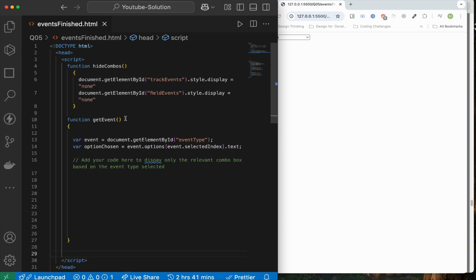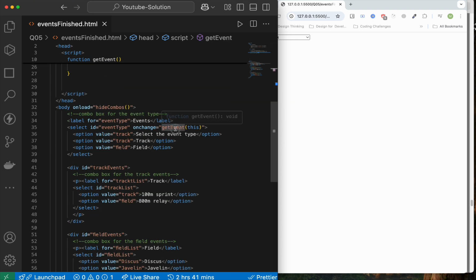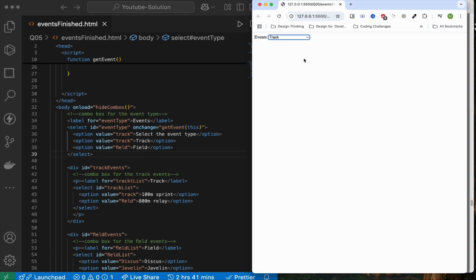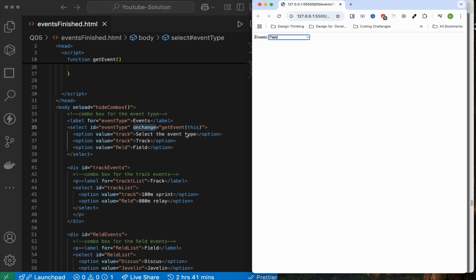So now if I look at this code, what can I see? There are two functions. One is height combo, one is get event. Two functions are being called, and get event is called on change. So when it comes to a drop down, right, this is called a drop down. So drop downs use on change as an event. Like when we click, this particular function will run.